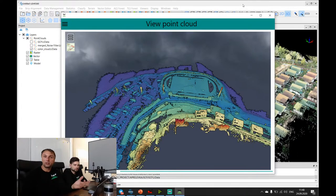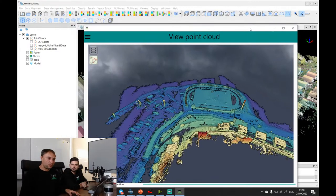to LiDAR 360 or Terrascan software to process the point cloud as well. This software will be supplied together with our equipment without any additional price. It was created especially for our LiDAR equipment. Okay, and now we will talk about the accuracy of data processing.